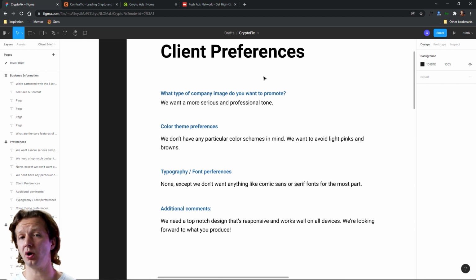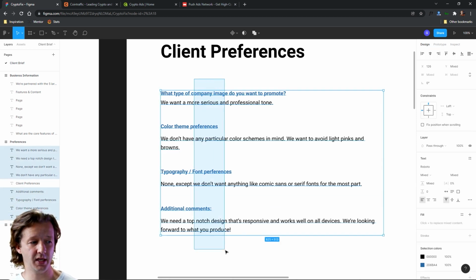Now, sometimes it's important also to give a little bit of pushback where it's needed. If a client has a preference that completely does not make sense and will work against them, it's up to you to educate them as much as possible. But still, you need to ask these questions. And at a bare minimum, these 4 right here.